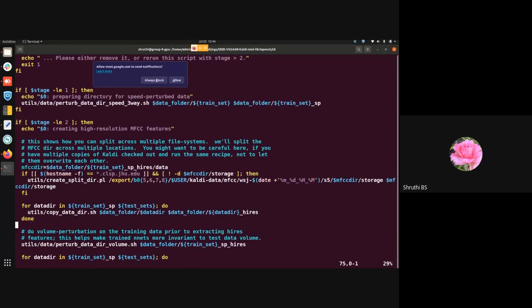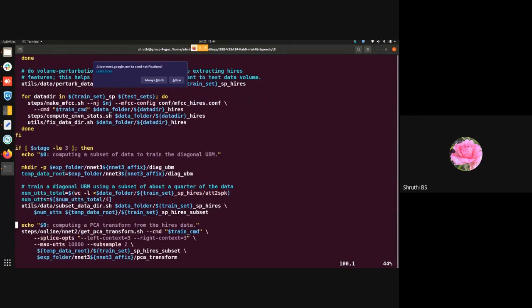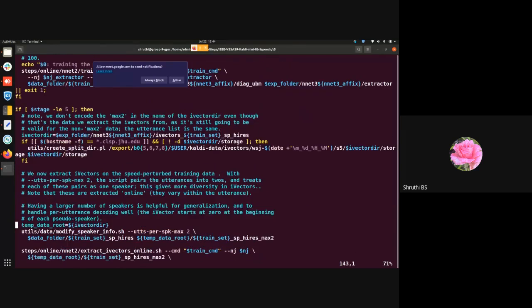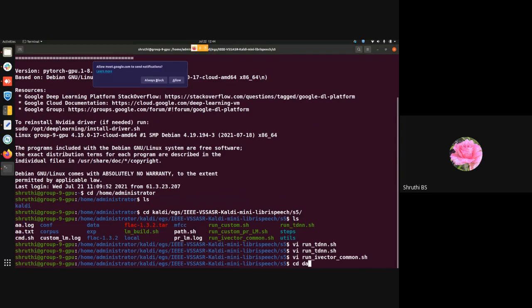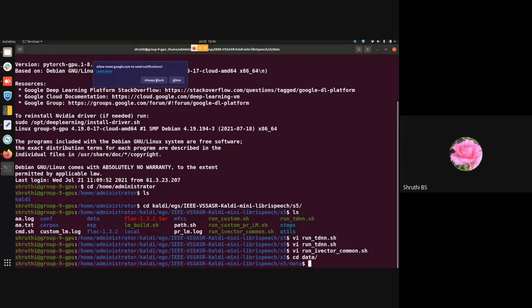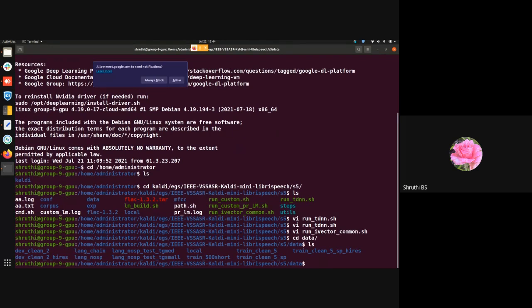So here I think everything is fine under this one. Let me check if these changes need to be made in run_ivector_common or run_TDNN. In run_TDNN.